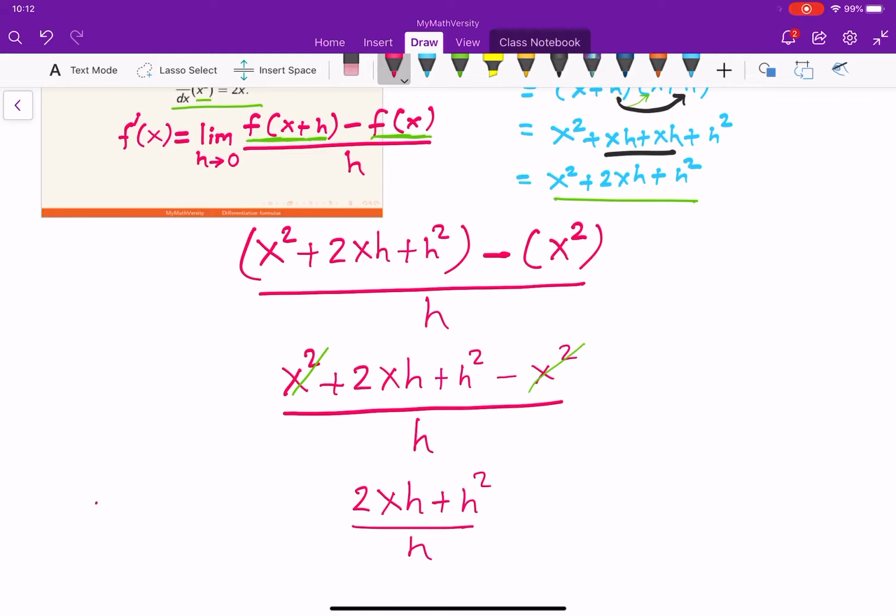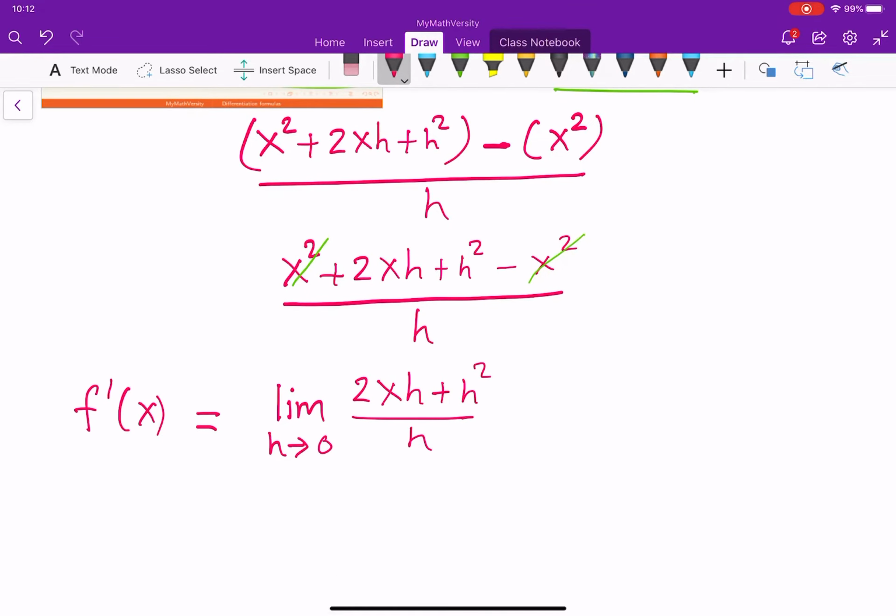But to find the f prime of x, as we have said in the definition over here, we need to apply the limit there, right? So let's try to see where this difference quotient approaches when h gets closer and closer to 0, and then that will give you the derivative. So when h gets to 0, we see that the denominator approaches 0, and each term in the numerator also approaches 0 because there is h involved over there. When that gets to 0, the whole quantity approaches 0.